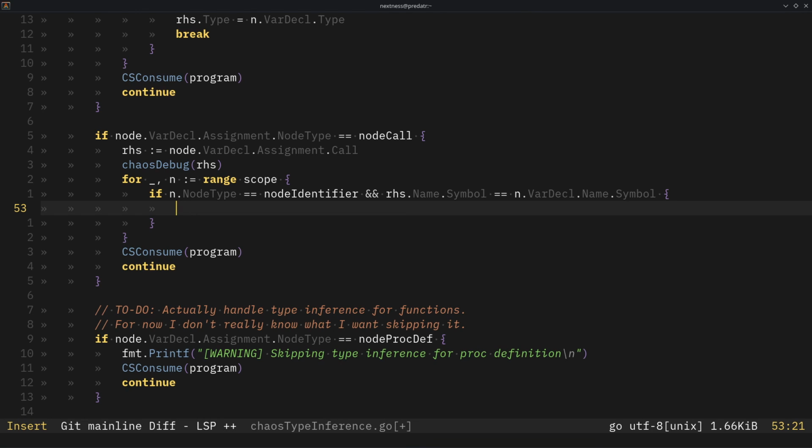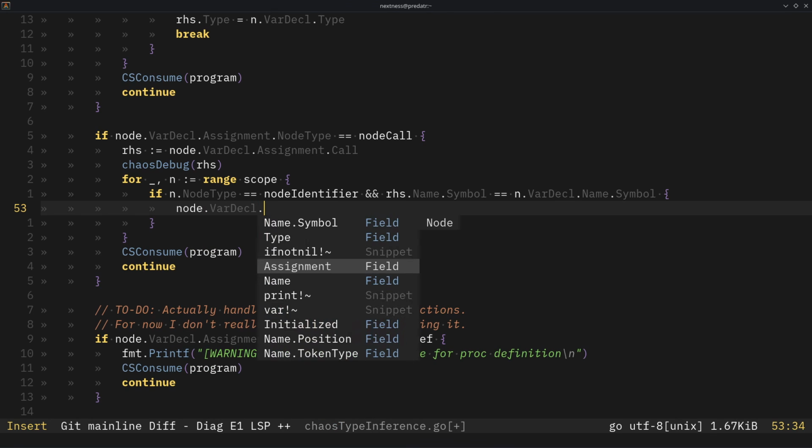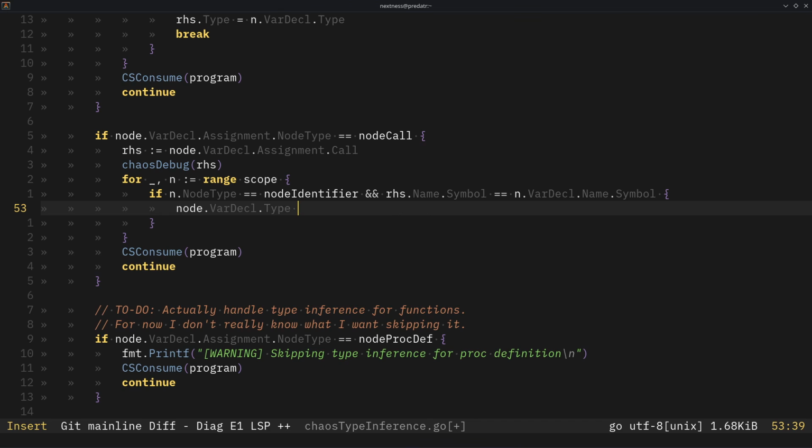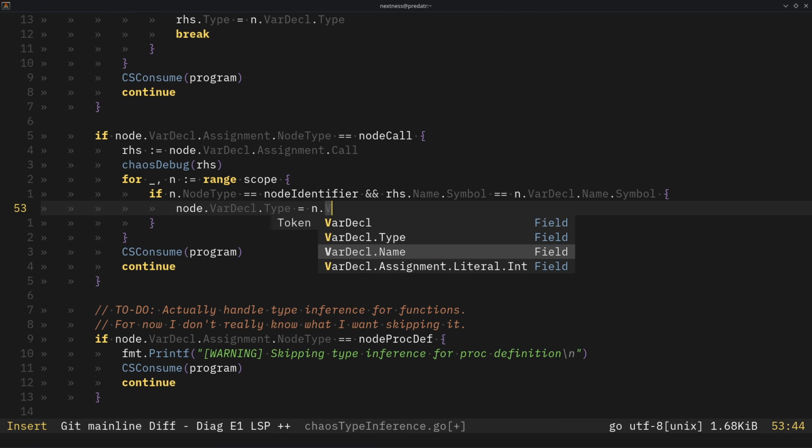We need to basically do node variable declaration dot type will be the same as name the node variable declaration. No. Yes.